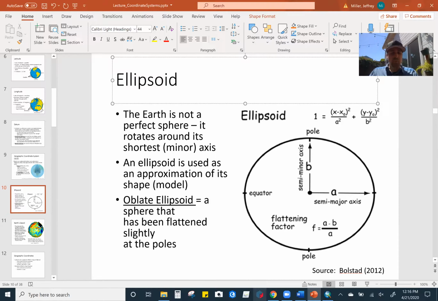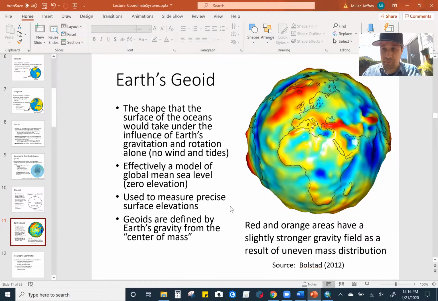Great. So with all that in mind, there's even more to this. While an ellipsoid makes more scientific sense and is more precise than just saying everything is a perfect ball, the fact of the matter is there's gravity on the Earth, which actually is what essentially makes it the shape of a circle in the first place, because everything gets sucked into the middle, okay? And so gravity on the Earth is not all the same everywhere.